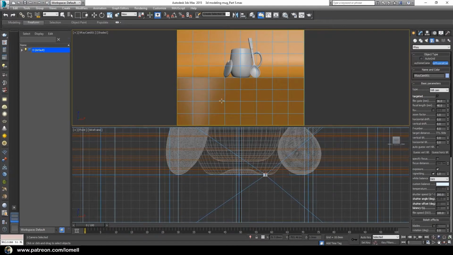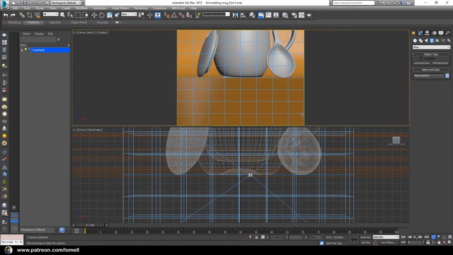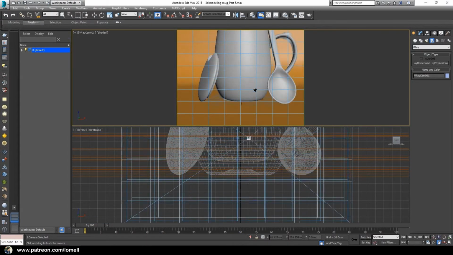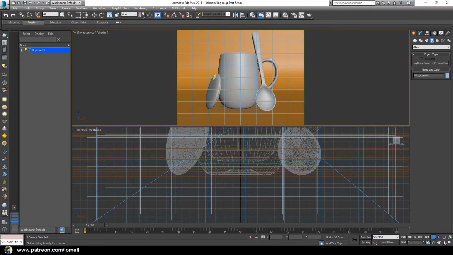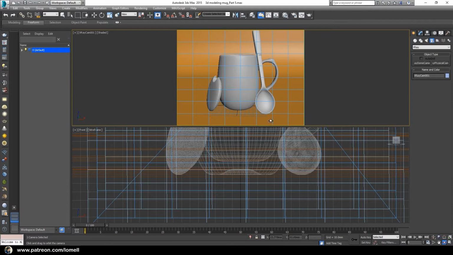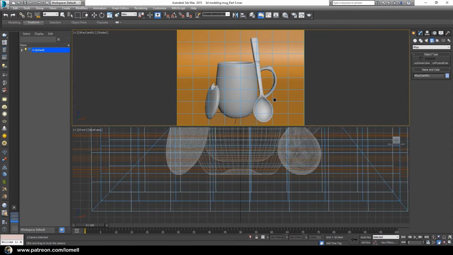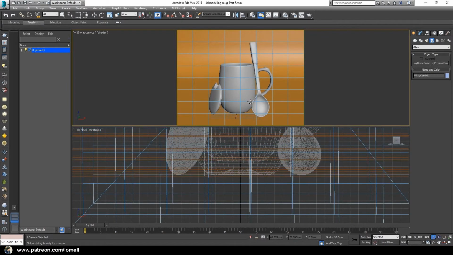And now let's navigate and zoom in on our object using this icon. Zoom in, pan, zoom out a bit, rotate, pan, zoom out, okay, and rotate.